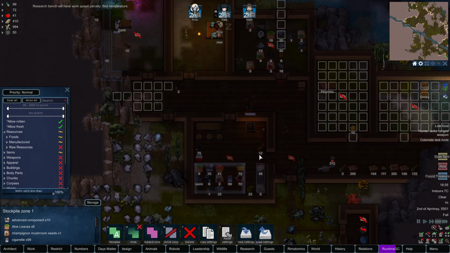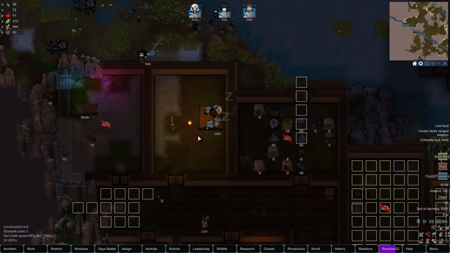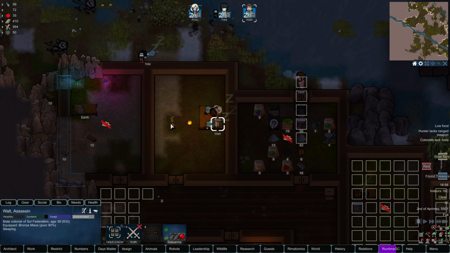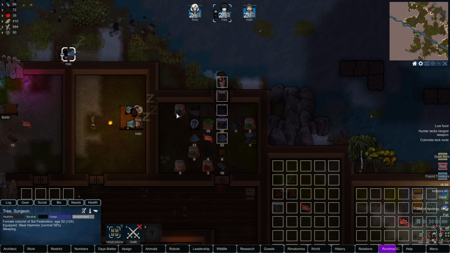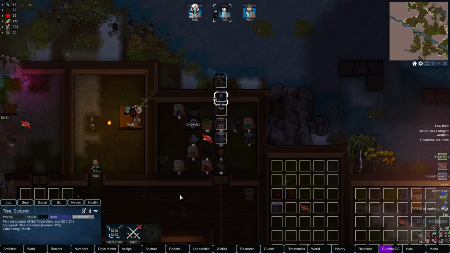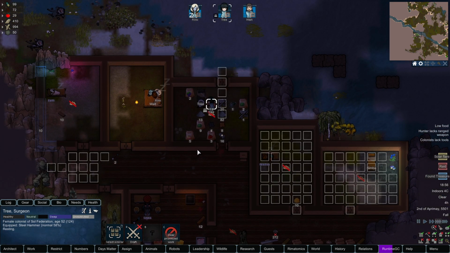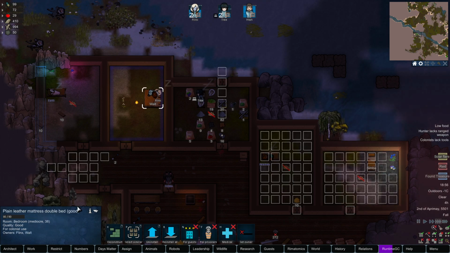This is going to be a workshop at some point, so I want to make sure that I keep the research bench in the workshop. Because if it's in here and the researcher isn't either Flinks or Walt, or even if it is and the other's sleeping and the other's researching, it's going to give the one that's trying to sleep a debuff. Okay, so this is now no longer medical, and Tree, please go sleep in that bed whenever you get the chance. Cool. And this is a good bed.